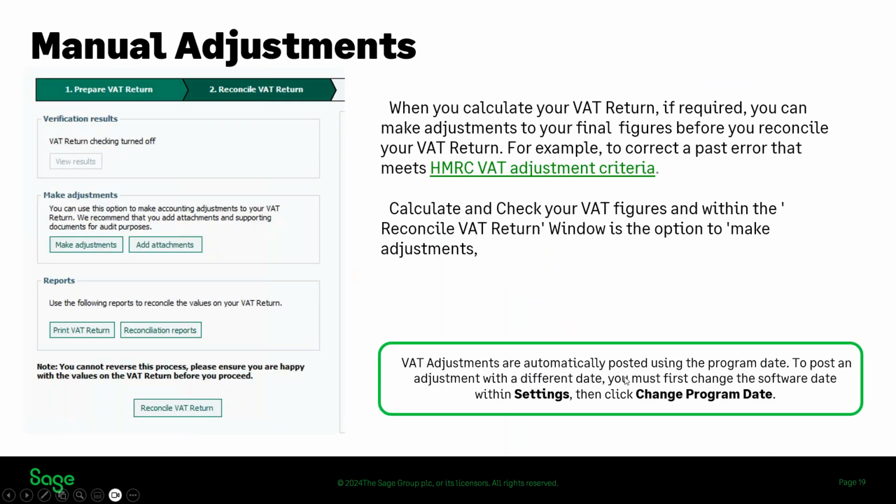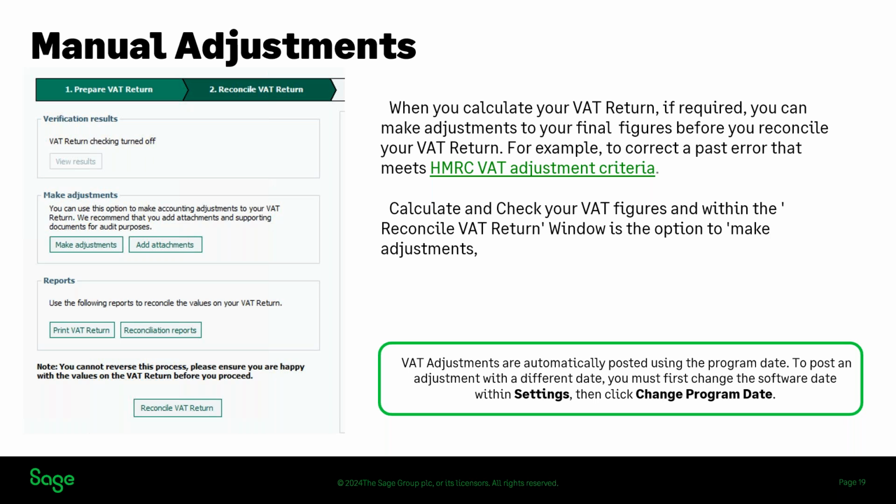Okay, so I'm going to move on to manual adjustments now. Okay, so this is the final topic there. So if you do have any questions, now's the opportunity to get them across to us. Manual adjustments are far simpler than posting journals to impact your VAT return, but they are there for a reason, and it's not to correct for a transaction that you've maybe forgotten to post. So normally it's because you've been asked to adjust something on your VAT return, maybe by your accountant, maybe by HMRC, or you're on a specialist VAT scheme which requires manual adjustments to be posted.